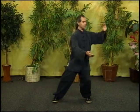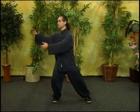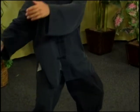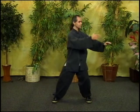Body carries the arm. Body moves first. Arm following the movement of the body. Body goes, arm goes. Watch out for leaning. If you're in a Tai Chi class, your teacher can help you. If you're practicing on your own, use a mirror. Take a look at what you're doing. Don't lean. Body straight. Arms relaxed.